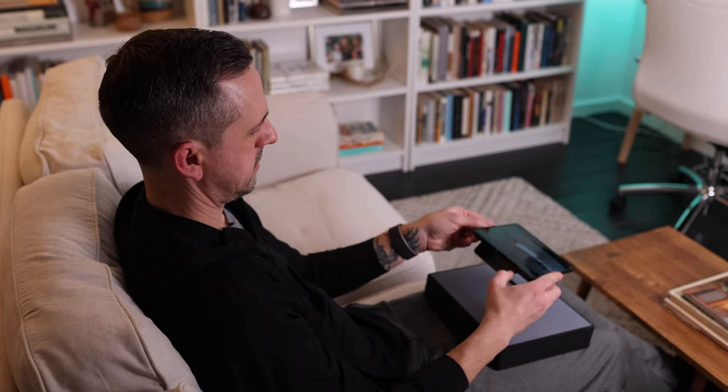The buttons on the side are placed perfectly. When I first started using it, I thought they were a little too high, but when you take into account that most people are going to be holding it with two hands with the inner display open, they're just in the right spot for using the fingerprint scanner and the volume rocker. On the Fold 4 in landscape, if you're using the slim stand case made by Samsung, the volume rocker and fingerprint scanner are facing down and impossible to get to without picking the phone up. On Android in general, I wish they had a swipe-over feature from the edge to change the volume — let me know in the comments if you've figured out an alternative.